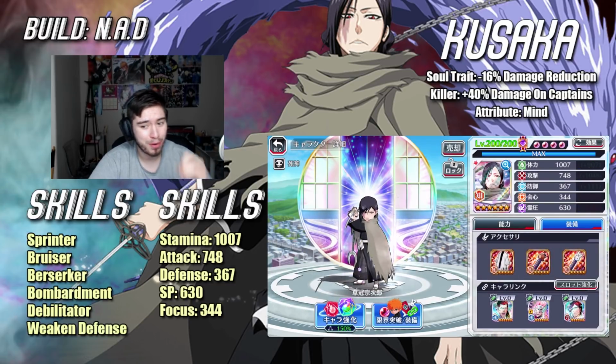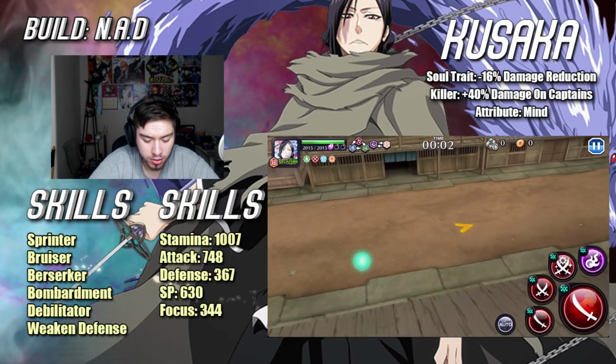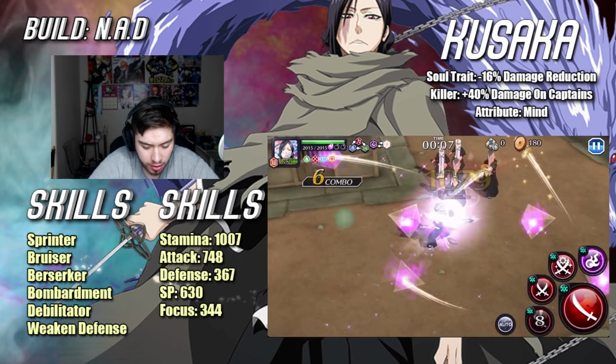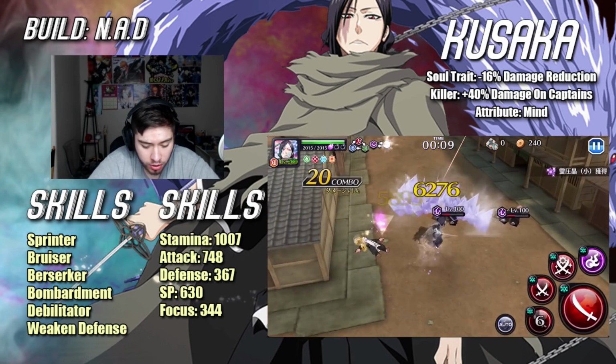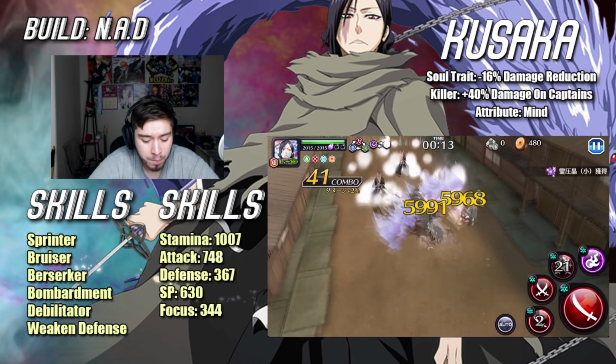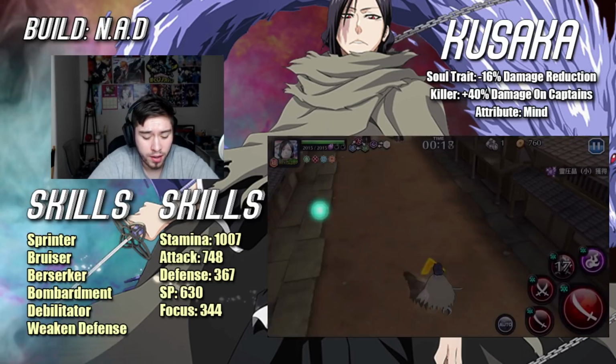I'm hoping to be impressed with this. Maybe we can get a 9 out of 10 on this one. Let's go ahead and check it out. Let's find out. I'm expecting something good here. Obviously we get the attribute advantage, but we don't get the killer effect. But I mean, 7,124 is actually pretty good.